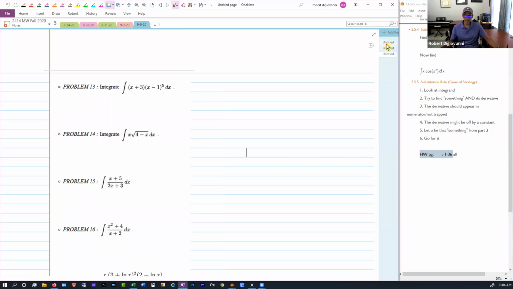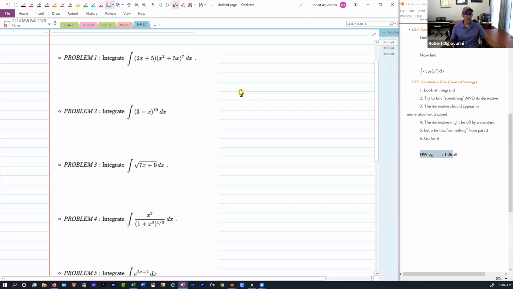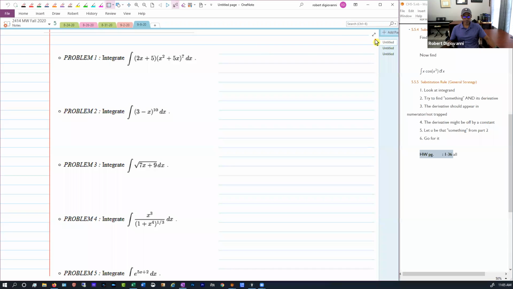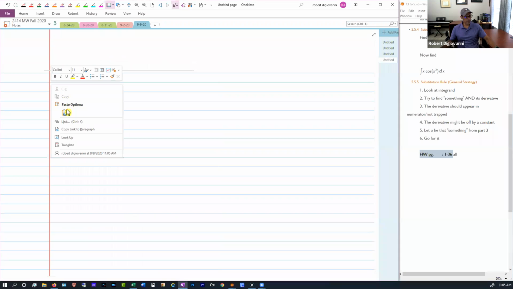I think there's 17 problems here. And so I thought it would be a fun exercise to go through some problems that I haven't done. That way, if I run into any issues, you'll see that happen and see how it goes. What do you think? Because that's what it's going to be like for you. Every problem is fresh and new. So we're going to start out here with problem number 1. I'll copy this over and put it on a new page for us. And then I'm going to be calling on people as we go here and asking for help.